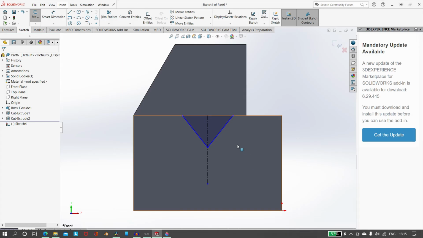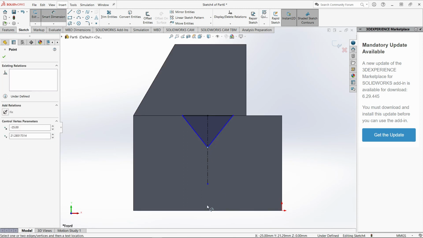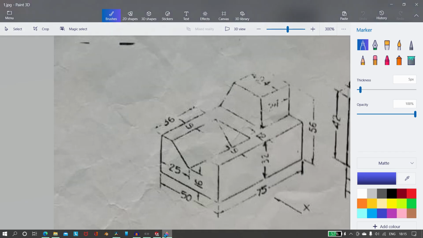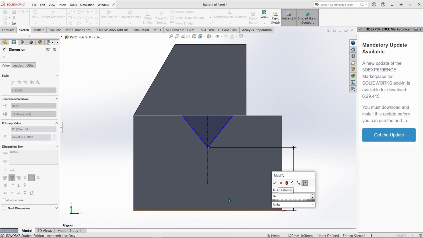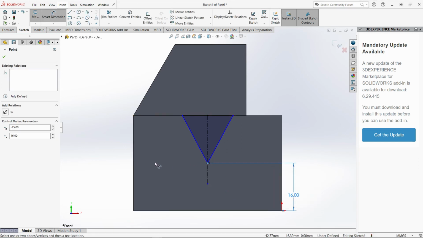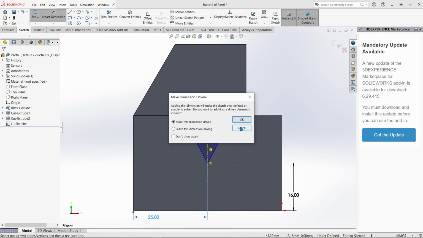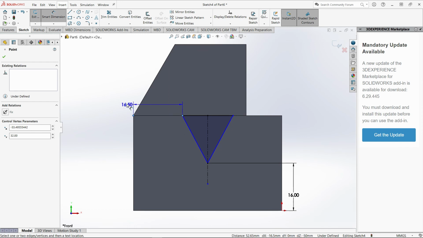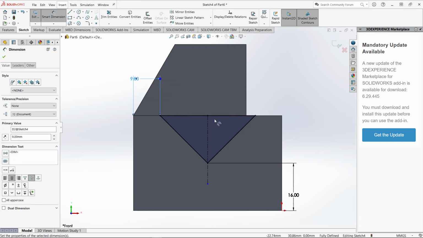So let's give it some dimensions. From here to the bottom was said to be 16. I'll just say that to be 16. From this point to here was 25. Okay, so I'm over dimensioning it. You already know that's the half, and then from this point to here is 9. So it will be the same on the other side. As we mentioned, it's symmetric.